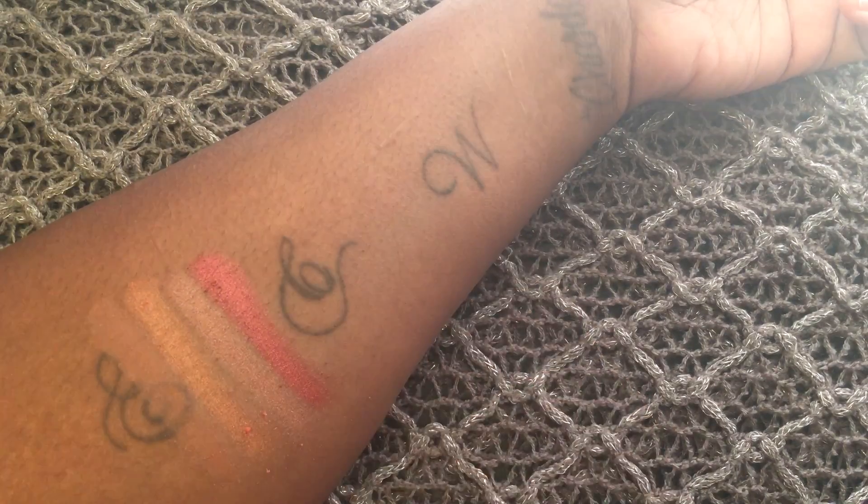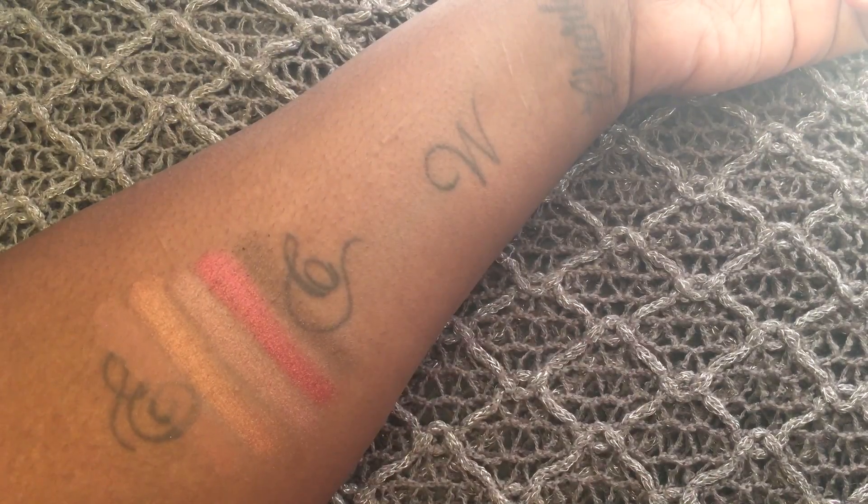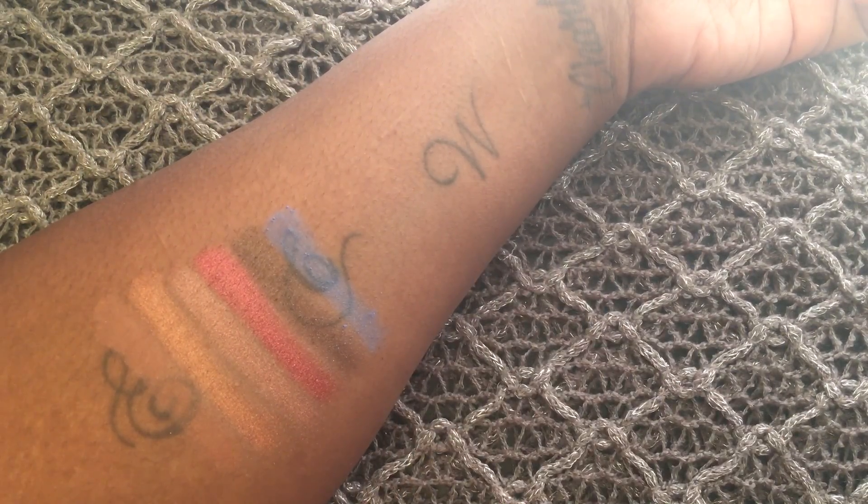Next is Paradox and it's a medium orange with a frosted sheen. Next is Kingdom and it's a rosy brown with warm undertones. Next is Salazin Grum, which is a medium red with copper undertones. Next is Chronosphere, which is a brown with a bronzy undertone. Next is Metamorphosis, which is a lavender blue satin.